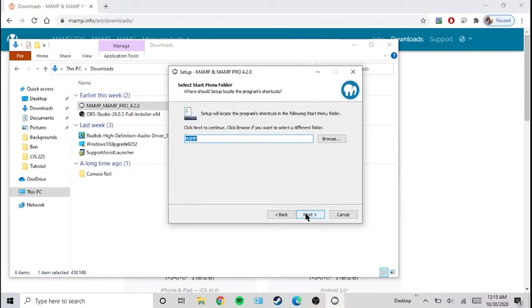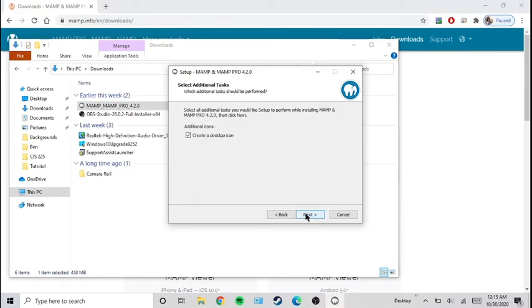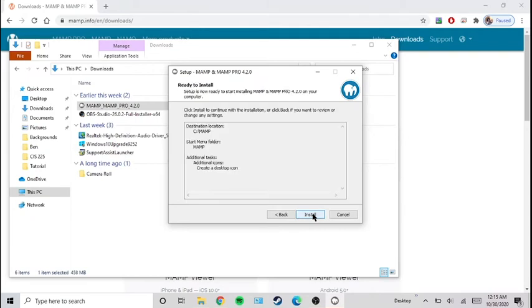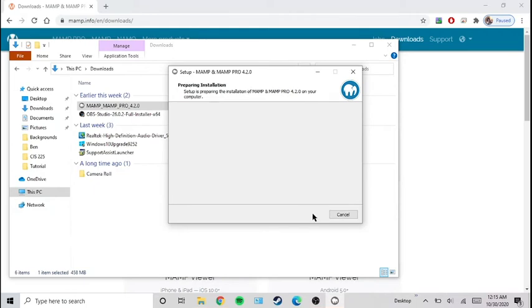That location is fine. That shortcut's fine. If you want to create the desktop icon, fine. Alright, then we're going to install. This will take a while, so just come back in several minutes. Even if it hangs up at the very end, most likely it was a successful install. So I will meet you back on the other side of this install.